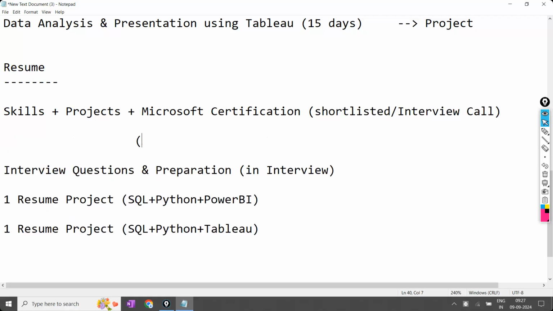Sir, for the Microsoft certification, what are you saying? For this, I'm going to share 300 plus questions. If you prepare these 100%, you can easily qualify. And along with that, the content related to this, everything will be covered in the class. What you are going to learn is more than sufficient.